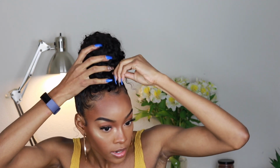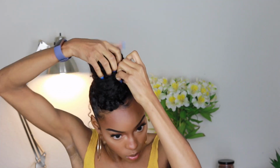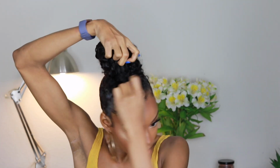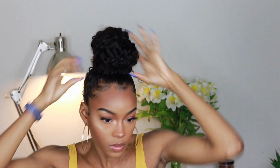So I'm just tucking this down and taking this bobby pin and pushing it into the base of my head. And then for extra security, I'm also gonna put a rubber band around it. So I'm literally just taking this and putting a rubber band, boom, boom, boom, around it like this, and that makes it cute, small. I still have these little pieces hanging out, and there you have a more work appropriate business casual bun. So you definitely can make it smaller like this.